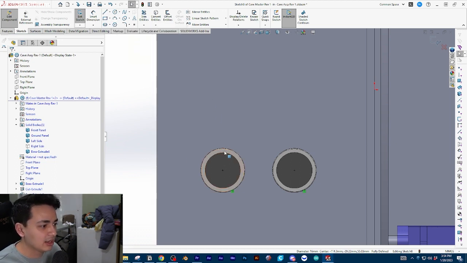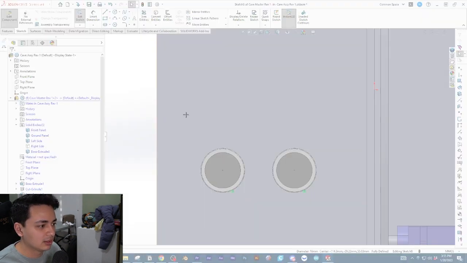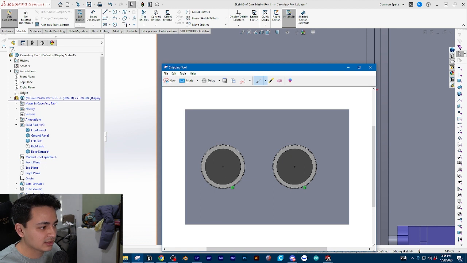Like, let's say that this circle here, if I could draw over it. Let's say that this circle is, I don't know, 30 millimeters, right? You don't want your hole to be exactly 30 millimeters because in real life you need a little bit of gap. Otherwise, it's not going to fit, right?